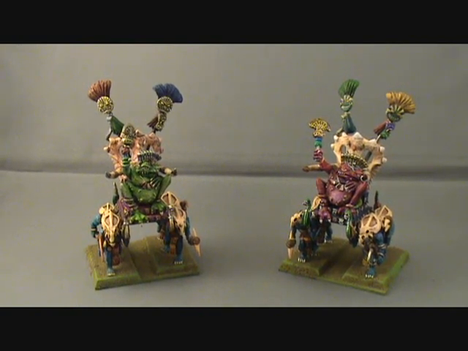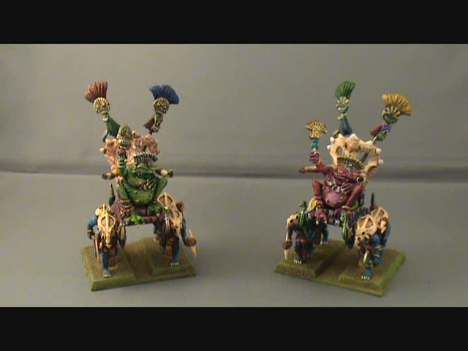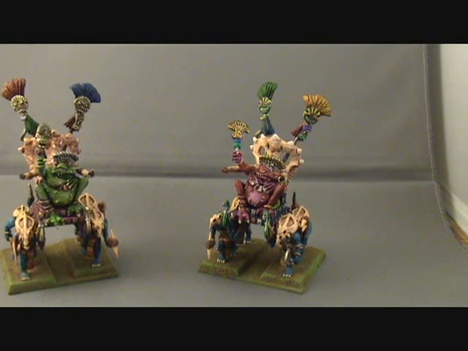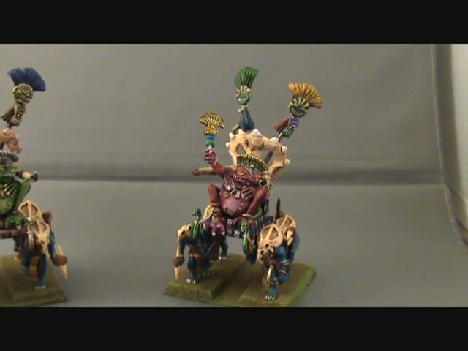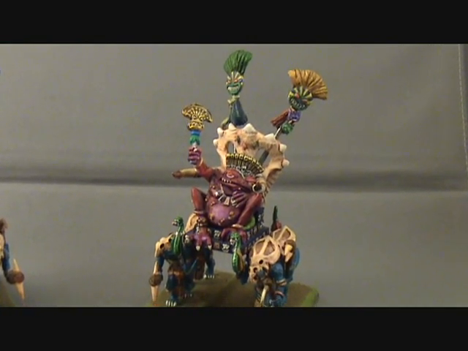What does that get you? Well, Leadership 9, that's pretty cool because you combine it with the Lizardmen special rule of cold-blooded. That means for each leadership test they roll 3 dice and they get to kick out the highest one of those 3. I haven't crunched the math to see what effectively that turns into, but it's pretty cool having it that high.